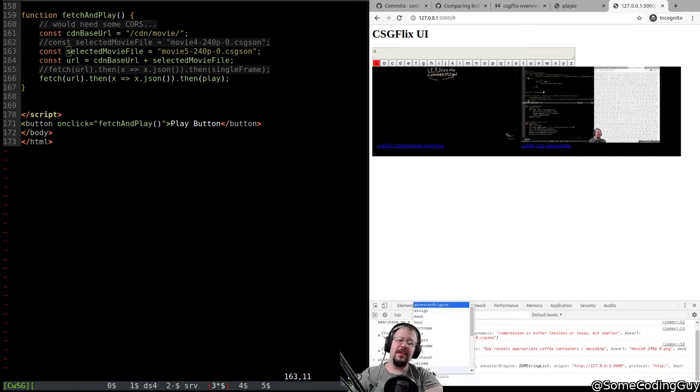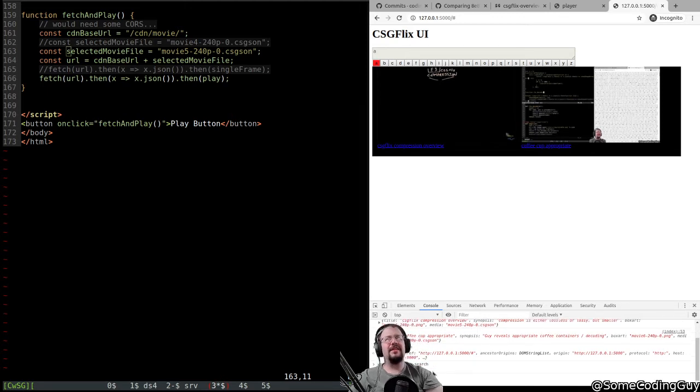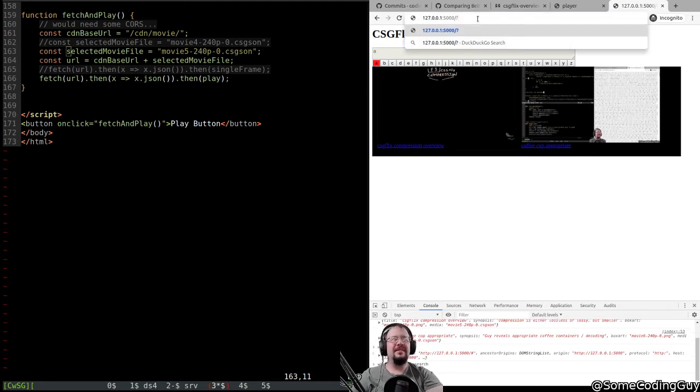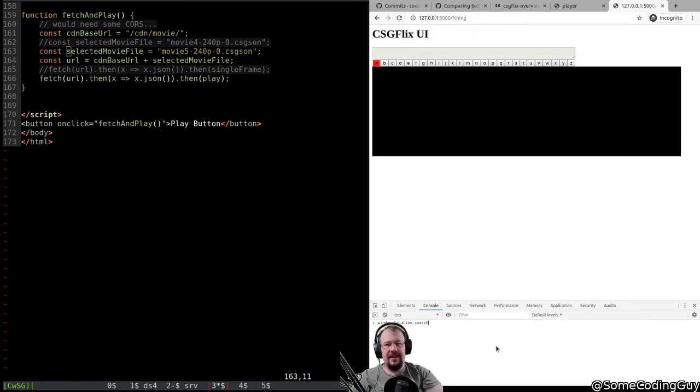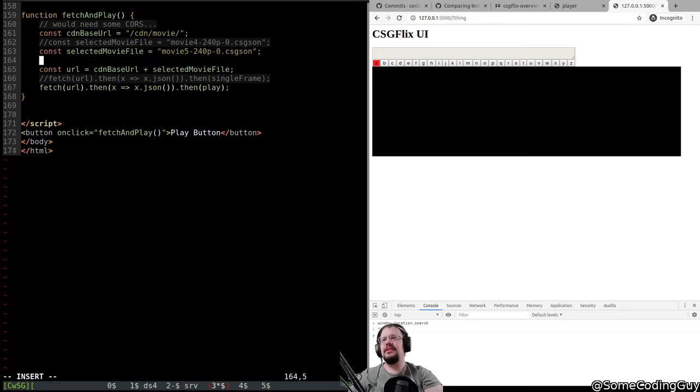And if I look at window location, it has a search parameter, which currently is set to nothing because I'm not searching for anything. But if I say thing, then I look at this value and it's thing, it has that in there. So I can use that as my deep link kind of criteria. Okay, so in this player, let's take what I just showed you down there, that window.location.search, and let's use slice again and use everything after character 1.